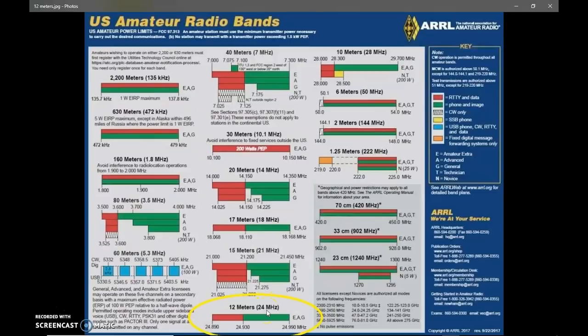I remember one time I was talking with a friend, KM4CPU Bob, and we were trying different bands. We got on 12 and started talking. Right away, we didn't hear anybody, but somebody from Colombia, South America, came in and said, 'You guys are 5-9 plus 20.' And we were on low power because we were only a couple miles away. So 12 meters will propagate like 10. 12 is less used, so it's a quiet band. A lot of people don't know about 12 or don't use 12. With no contesting allowed, it's quiet compared to something like 80 or 160 meters — not a lot of hash on there.